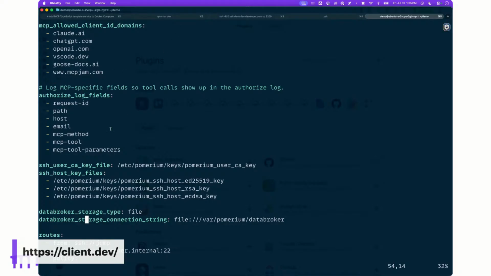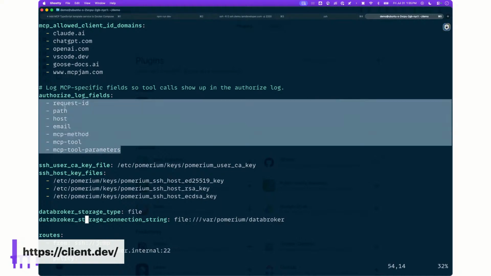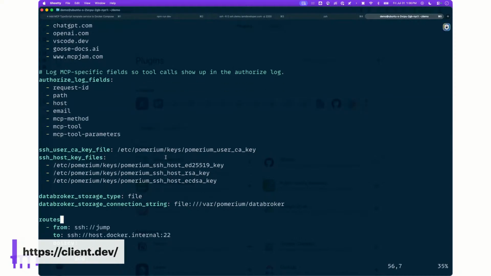Okay, so like I was saying, this is just log fields, but this will show you the MCP tool calls that happen and stuff. And obviously auditing is super important. And this is something I didn't mention about the identity-aware proxy, which is what Pomerium is. Everything goes through it, so you get auditing out of the box for free. And you can choose where you want to log that, but adding these fields here just allows us to get information about, oh, the echo tool call was made, or why was this denied, and it'll tell you why.